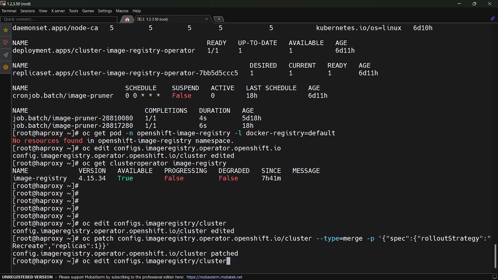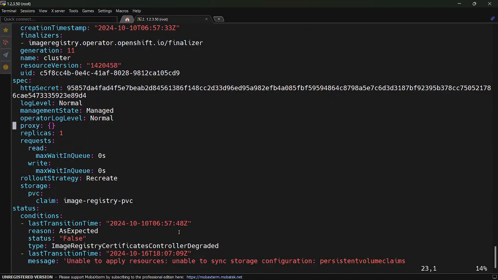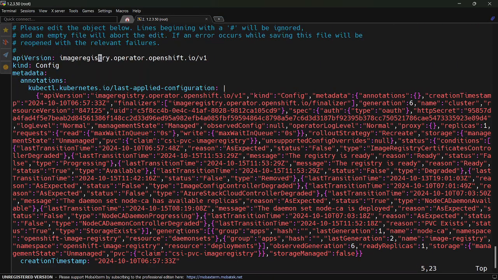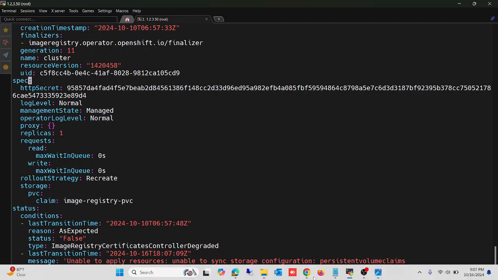So it is patched, and now if I show you what is patched, here you can see the rollout strategy is defined and replicas are defined as 1. This resource is not in Kubernetes, but is specially designed in Red Hat OpenShift for the configuration of the image registry.